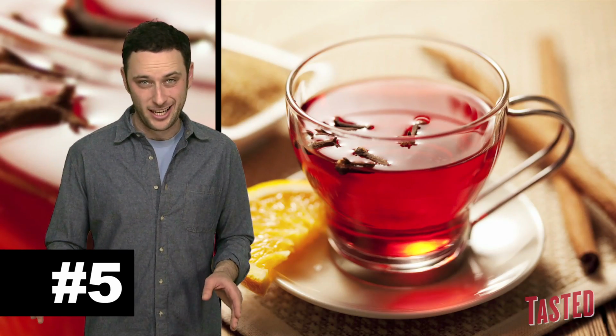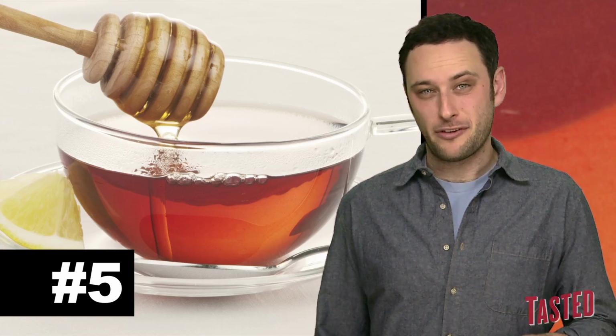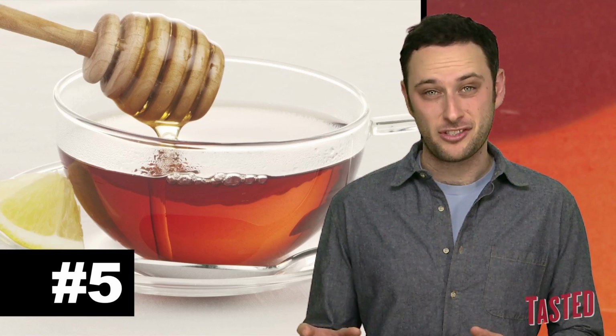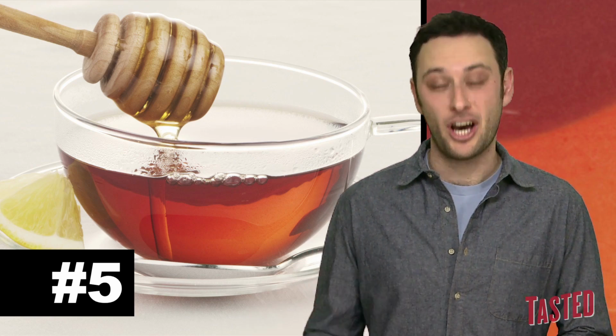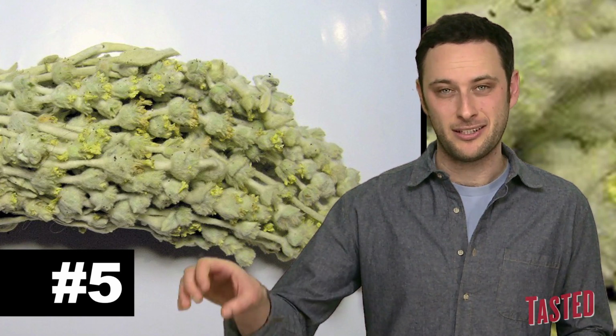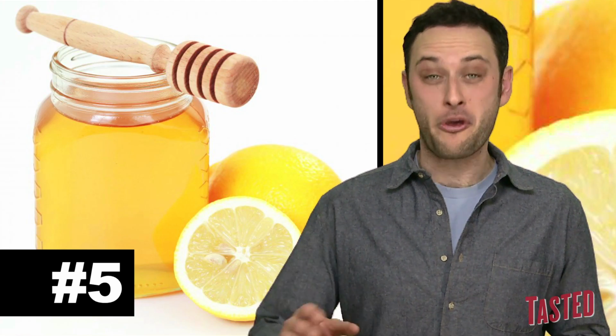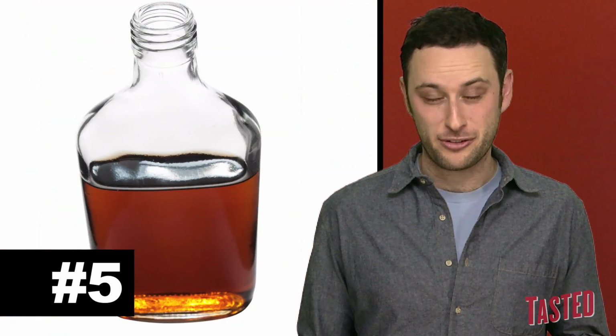Next up, we have the hot toddy, and like with most cocktails, everybody makes them a little bit differently. But for the purposes of keeping your cold at bay, one of the best combinations is bourbon with tea, lemon, and honey. Personally, I like to use bourbon with Greek mountain tea, which is actually really awesome, and then a good dose of cayenne. Some people also add cloves, cinnamon, or nutmeg, or all of the above. So honey and lemon are notorious for their healing properties, and bourbon is notorious for its awesomeness properties. All together, you pour it into a glass or a mug or whatever, and it's a hot toddy. So drink it, it's great.